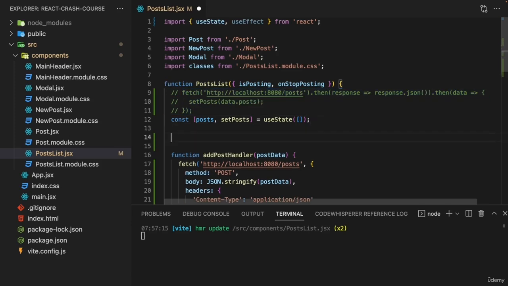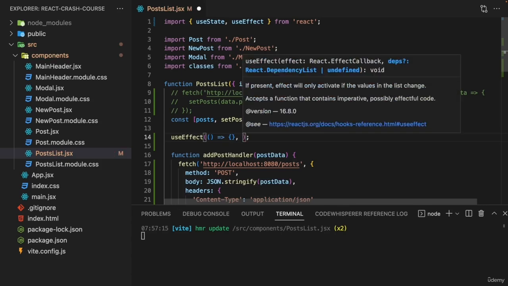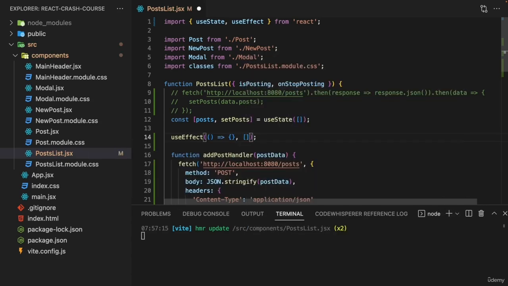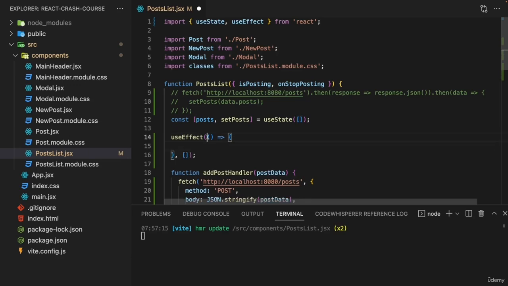But how does it work? Well, you execute useEffect like this, and unlike useState, it does then not return a value. Instead, it takes a function as a value and as a second argument an array. So two arguments that must be passed to useEffect, a function and an array. Now I'll come back to the array in the future. Let's first focus on the function.